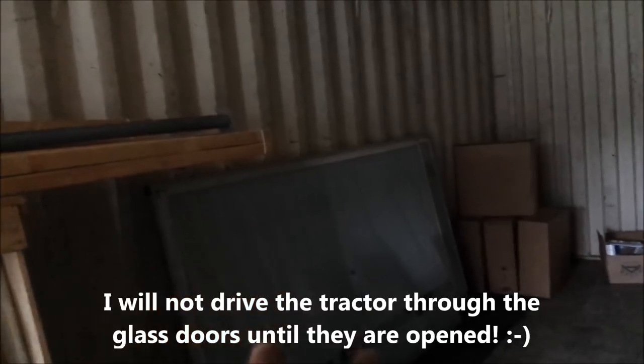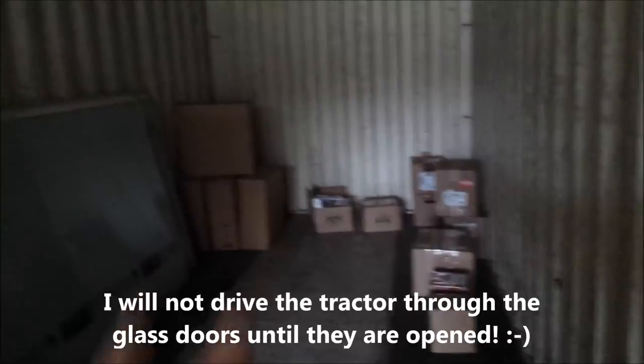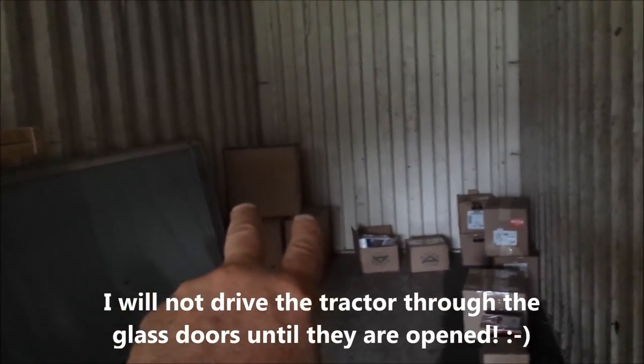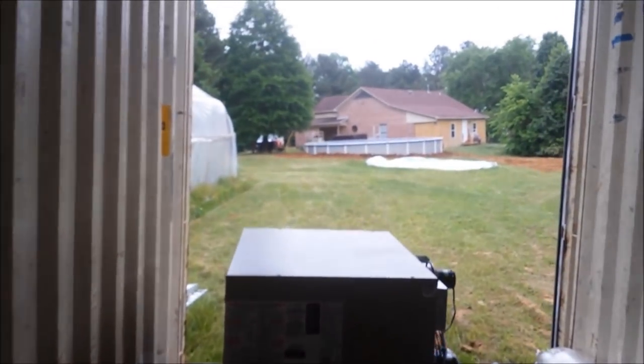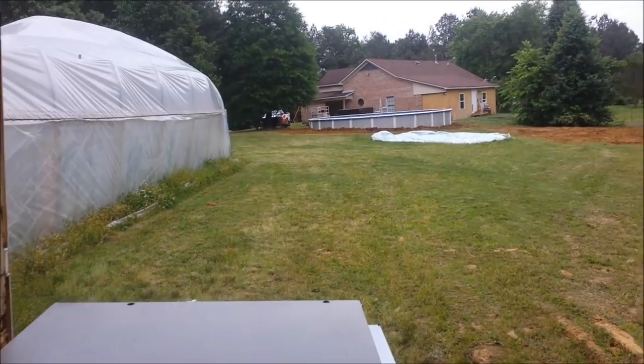Now this is a door, a glass door. And I have two right here, two sliding glass doors that I can drive the tractor through. And those are the circulating fans that'll be hanging throughout. And this is the hardware and all the other stuff. So there you go. That's a greenhouse. Oh, there's some more purlin structure that I started to put in here. So there you go. That's where we're at. Hopefully I can get this thing rolling here pretty soon.